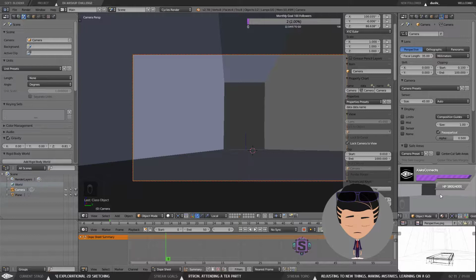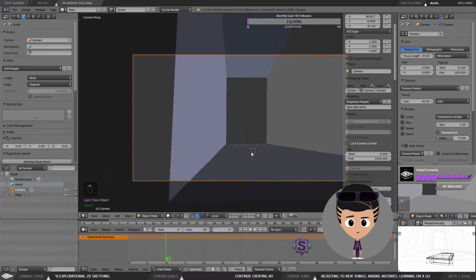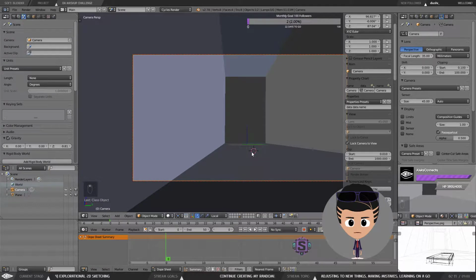It seemed like our camera is actually right on the ground, but it's not, which actually creates a bit of a problem. Okay, how could we approach this properly?